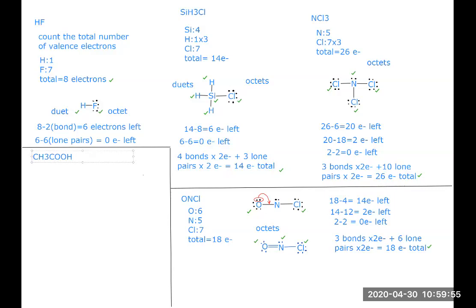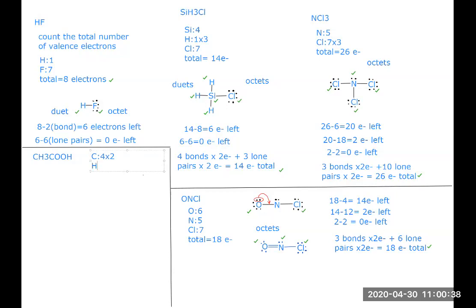And so let's count the total number of valence electrons we have, and we'll do it here to make sure we have enough room. So carbon, we have 2 carbons, right? They each bring, so tell me again, how many electrons from the carbons? Remember, the number of valence electrons is equal to the group number. And here carbon is in group 4A, so each carbon brings 4, but we have 2 carbons, so we multiply by 2.